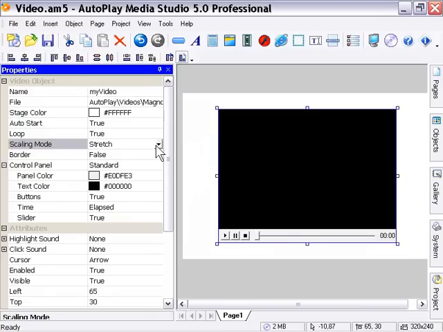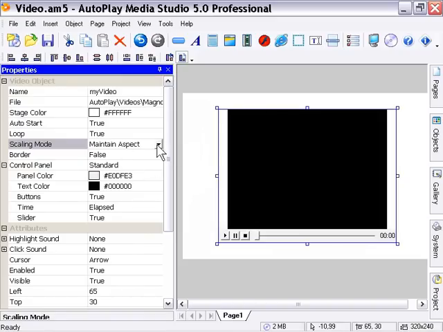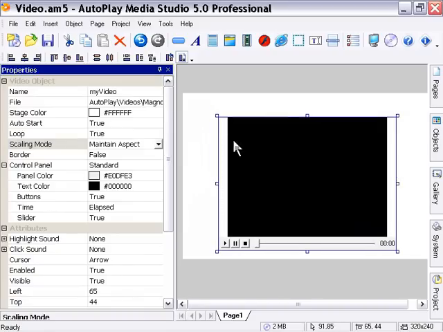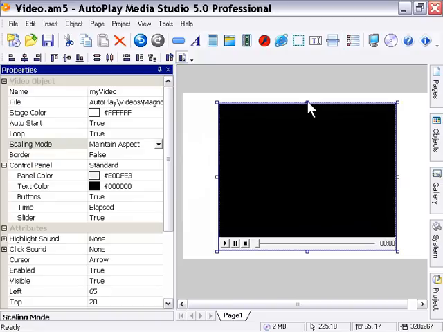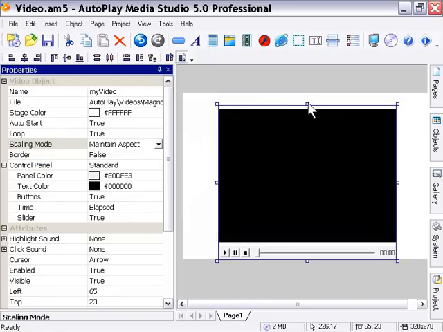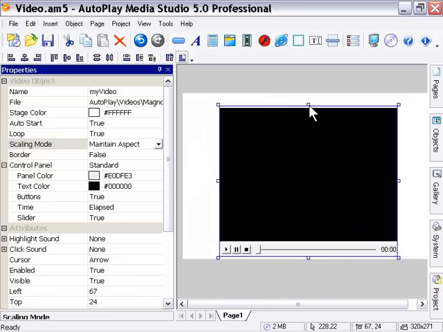So it's going to stretch your video and basically distort it to fit into whatever area the bounding box is taking up. And in this case, if we use the maintain aspect option, that's going to maintain the aspect ratio of your original video. So if I was to size my object up now, you would see the video stretch out until it met the outside of the bounding box. If I size it past that, you'll see the video maintain its size as the bounding box extends. Okay? So that's what maintain aspect does.